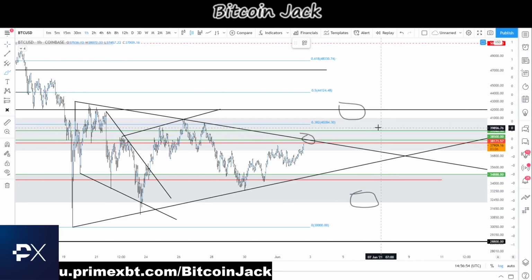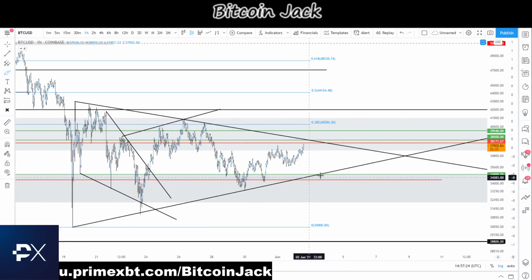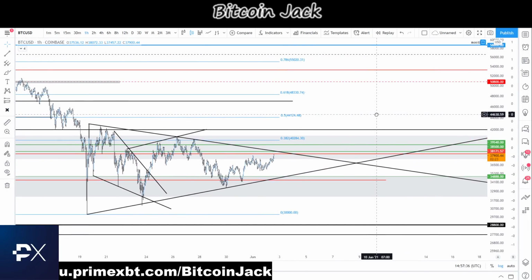Essentially, if you long this, it may just come back here and you're messed up. It may even just trade down here. If it comes down here and you trade this, usually it's going to come up and take out the stop. So trading triangles like that is just not something I really like to do, and they're pretty unpredictable. Essentially what could happen is that this just trades up here, then just trades up here, and then it's still just some silly range, right? So in my opinion, no edge. Usually the first move is a fake out, but knowing that, sometimes it just goes the other way around. Bottom line is there is absolutely zero edge trading these.